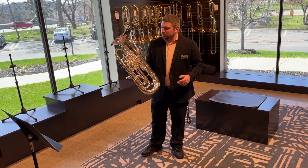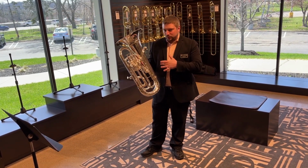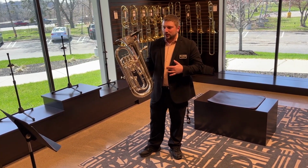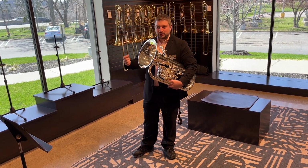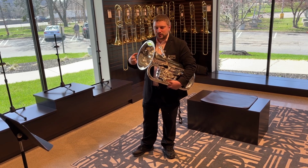Another great thing that Adams is doing here is that they're using a gold brass bell on this one rather than the standard yellow brass. I think what that does really helps to get some of that warmth back into it.